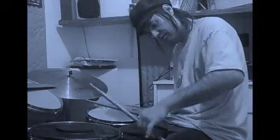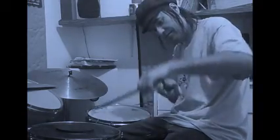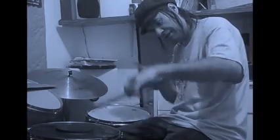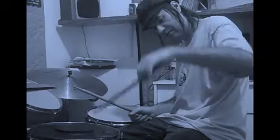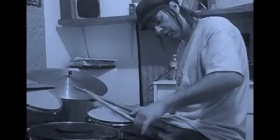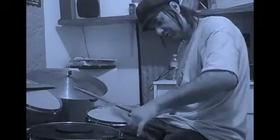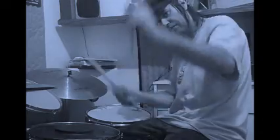Same with the other hand. Oh, that's a little too fast. That was kind of weird. See how my hand? You want to get that bounce in there, but you want to let it bounce once and then catch. Look at the motion of my hand. I'm not worried about tempo or how fast that goes. I'm worried about da-da, da-da, the hand motion.